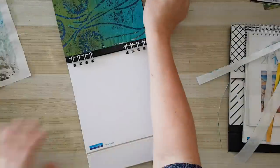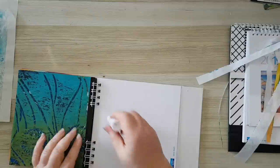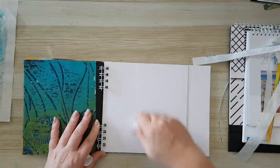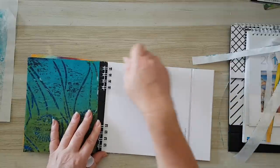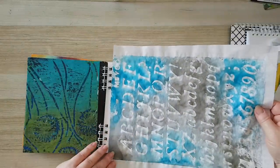Okay, so once again, covering. What's up with the glue sticks? They are all finished. Another one. Okay, covering everything with the glue stick. Now I'm not putting here anything yet. I want this section first. I want to make sure that it's stuck nicely.